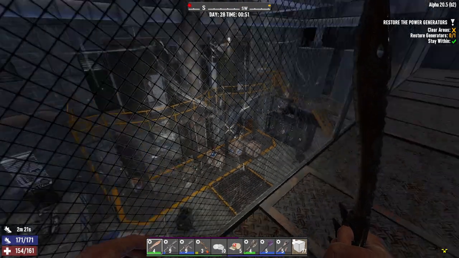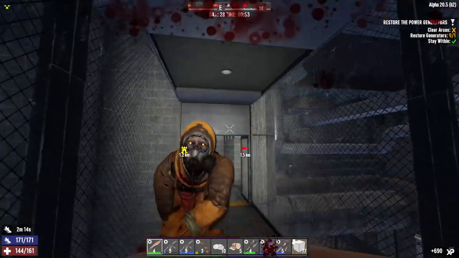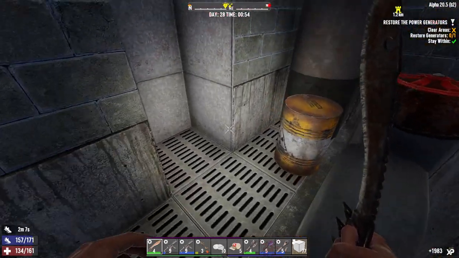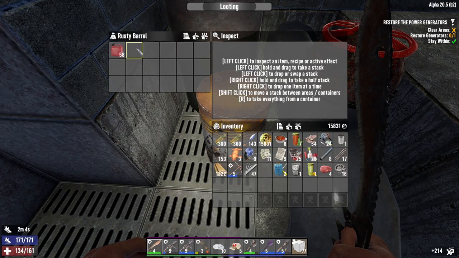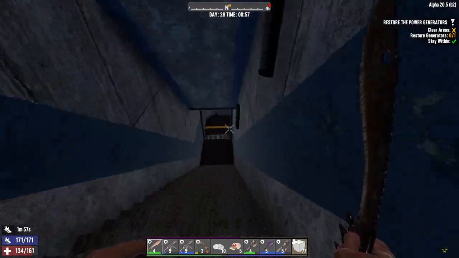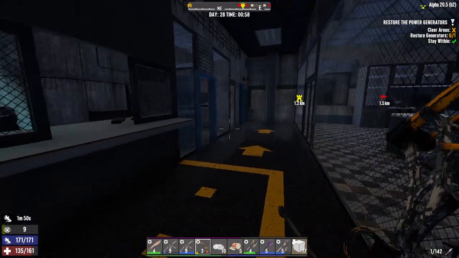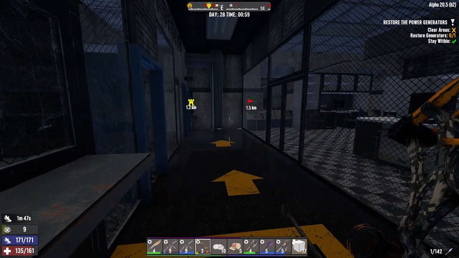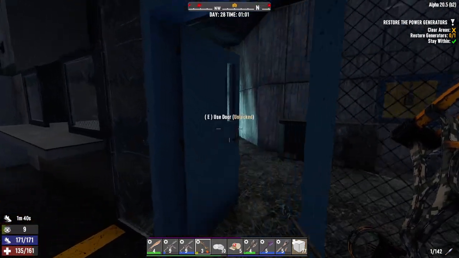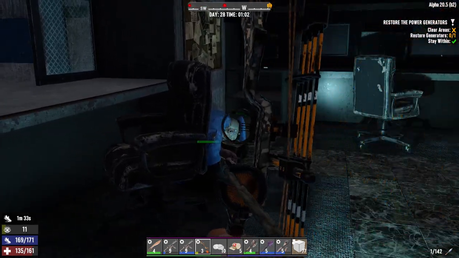Oh, wow, this is gnarly. Look at this. Ugh. Don't scare me. What is this? Rusty barrel, huh? I think I will leave that alone. All right, let's go back into sneak mode. Sneak mode activated. This is a really cool POI. Is that door locked? Yes. Is there a generator? Oh. See you, buddy.